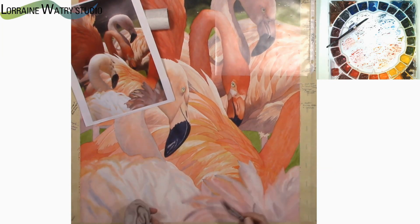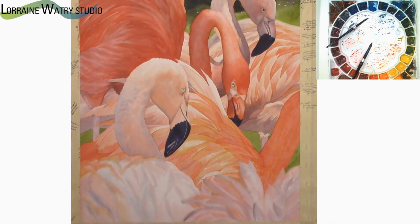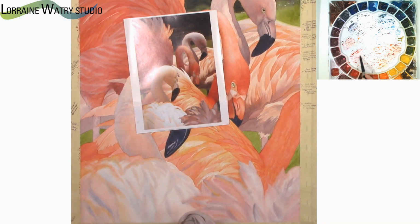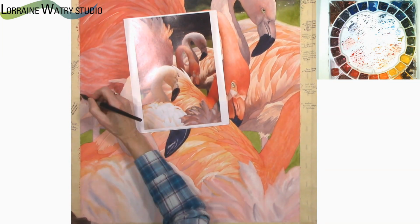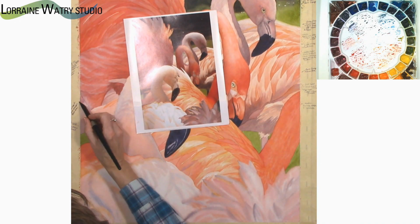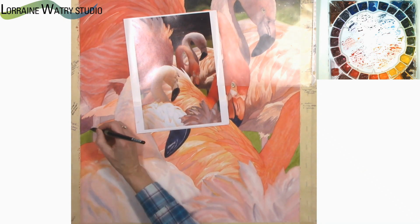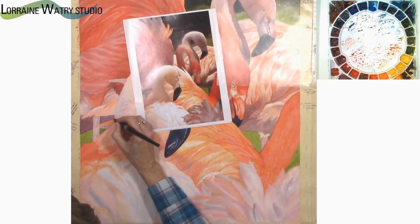So some of the feathers on that foreground section, lower right, that are supposed to be soft focus, right now where I'm painting, they have become hard-edged in parts of it because I was painting that darker value around them. So later, and I don't know if I do it now or not, but later I will come back and soften those edges. So don't feel like with watercolor that once you've got something down, it's completely not changeable. You can soften edges, you can lift color. There are certain things that can become really hard to adjust, but watercolor is changeable to a certain extent.